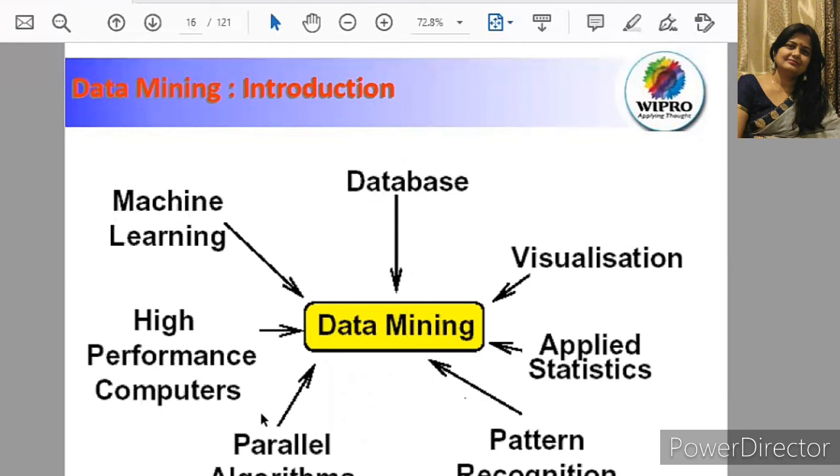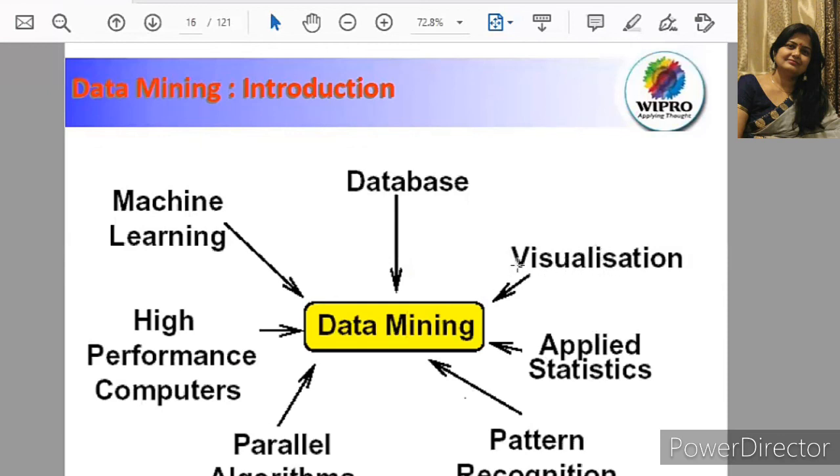Because if he's not finding it very easy to use, he will probably end that product and not use it again. So if you have good visualization, image processing techniques can also be used in visualization. Computer vision is another stream in your visualization. So in visualization, your HCI, that is human computer interaction, your machine learning, and your computer vision can be used. Computer vision is a combination of machine learning and artificial intelligence. So visualization can be used in that.